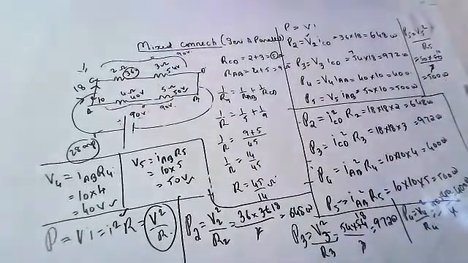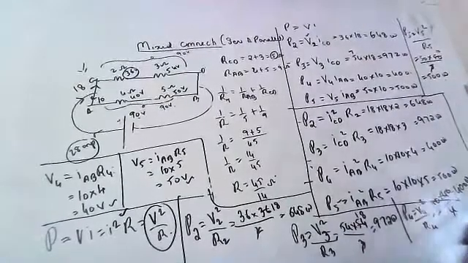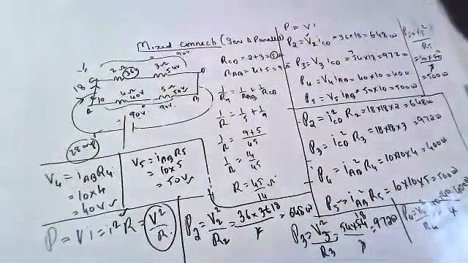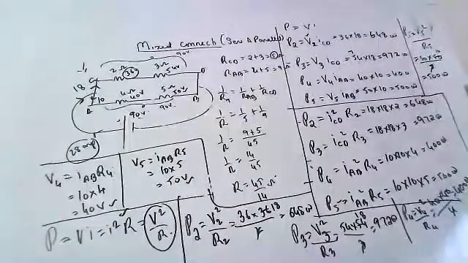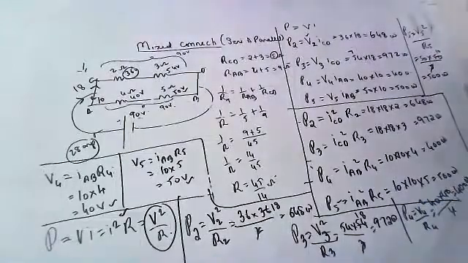This is a mixed connection, children. The second one, I think you can do on your own. The third one also you can do on your own. The fourth one we will do, children, because the first, second and third are the same variety. Just for your practice idea. The fourth one I will do, children.